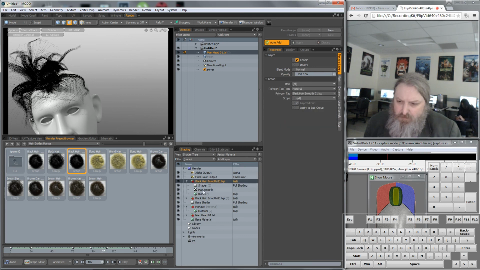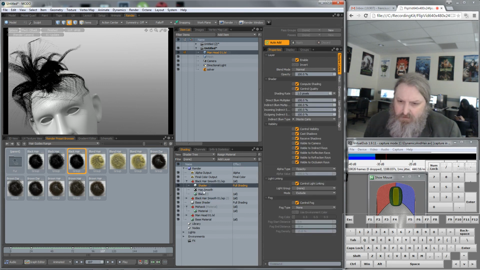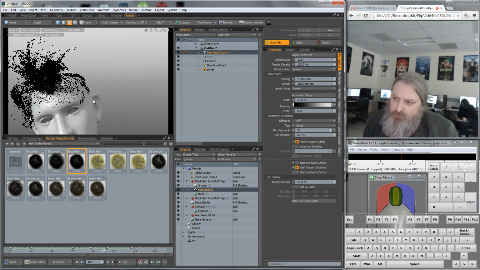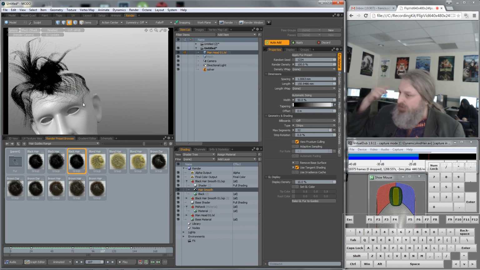Black hair smooth. Shader. I'm looking for is here. I don't like cylinders, I prefer strips. Let me see if that's going to do it differently. Yes. And the maximum number of segments, they seem kind of broken up. I'll increase that. Let me see what happens when I decrease it, if it renders faster. They might be broken up like this because I only have 12 pieces on the hair, but I could turn that into 24 pieces, which would make it go longer.